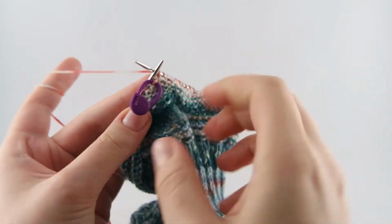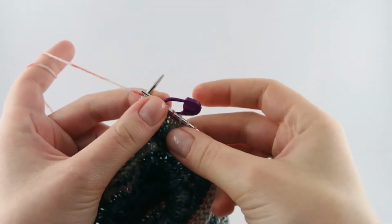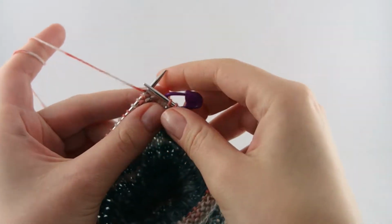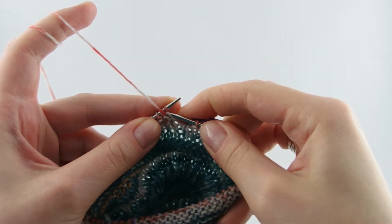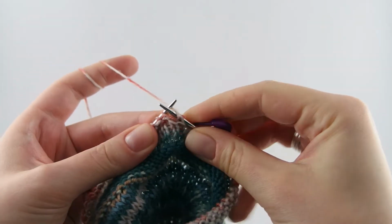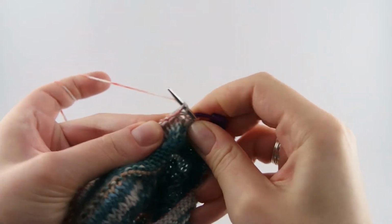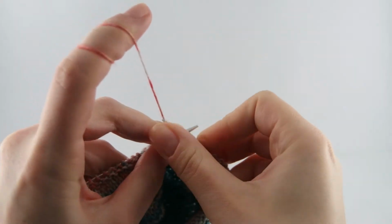This was the last heel stitch, so now turn and make a double stitch. For that, we slip one stitch as if to purl, hold the yarn behind the needle, and pull on the yarn until the two legs of the stitch are wrapped around the needle. Purl the rest of the heel stitches.